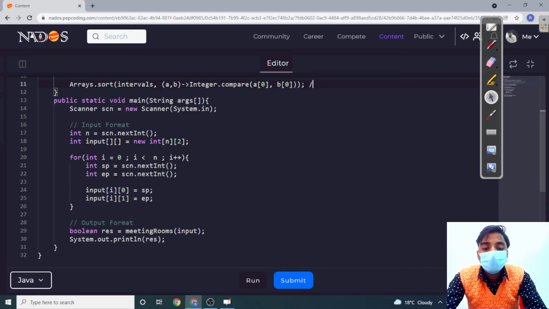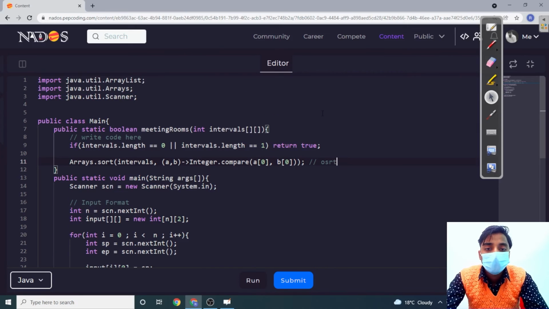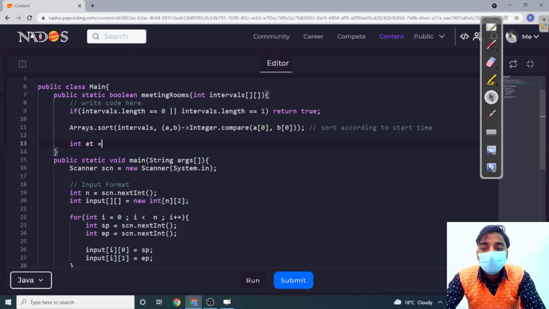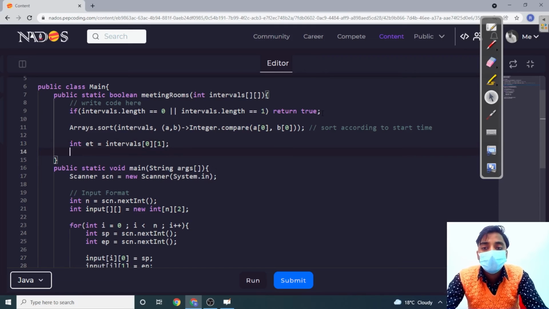Now this will sort the 2D array according to start time. Now we need a variable, ET, which will save the end time of the first meeting, which will be at 0 and 1, intervals of 0 1.